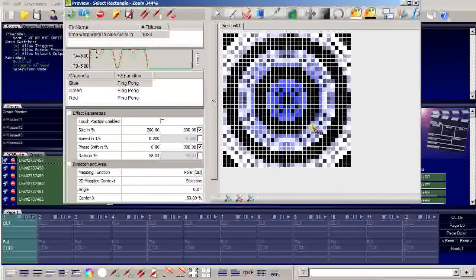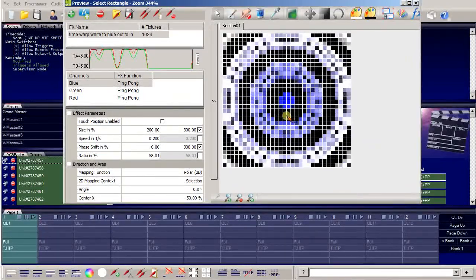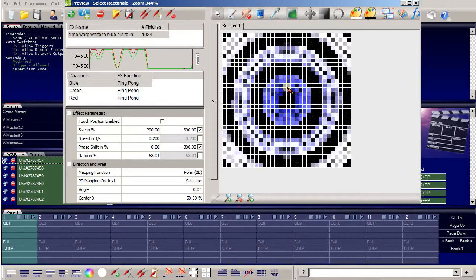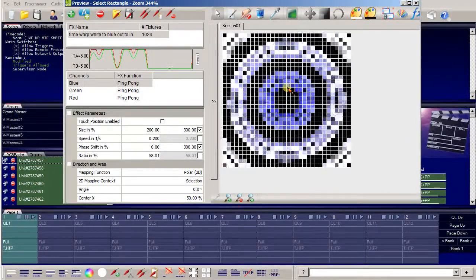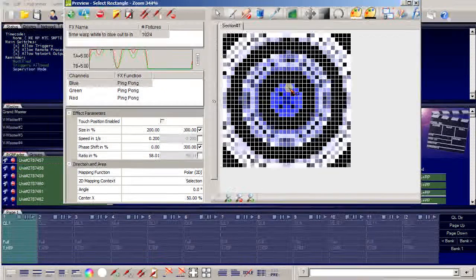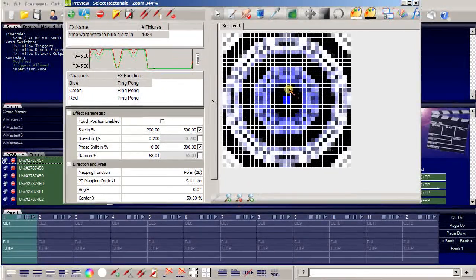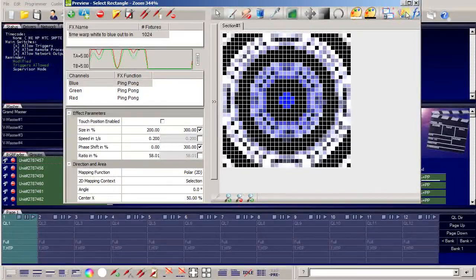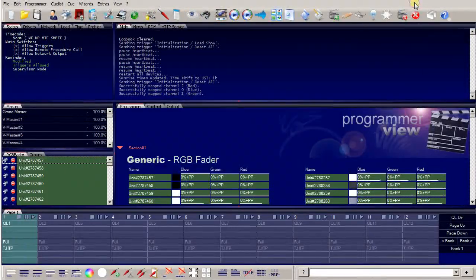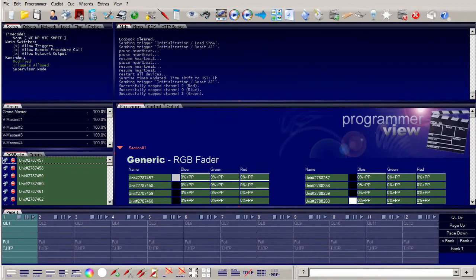The disadvantage is that my display is not very performant, so what you see is not a real view of what is happening on the media wall, and for this we can better use an additional tool in the lighting application suite. Let me close it first and then we will call this additional tool.